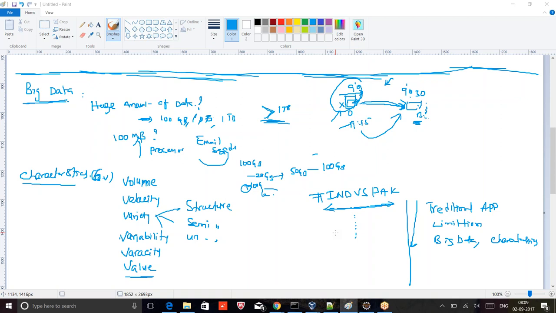What's happening? Based on the huge volume of tweets, the velocity of tweets, the variety of tweets. Some people will be sending pictures, some people will be sending unstructured information, right? It's a variety, it's variable, and it keeps changing based on all this type of data. It may be accurate, it may not be accurate, right?